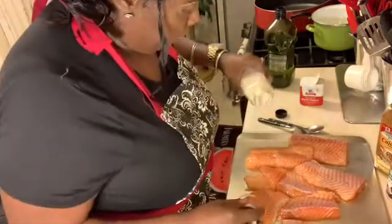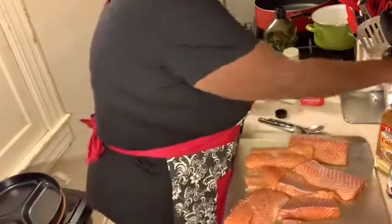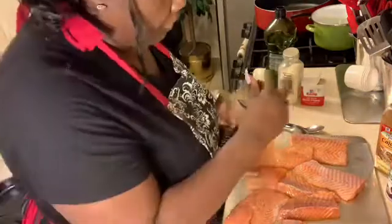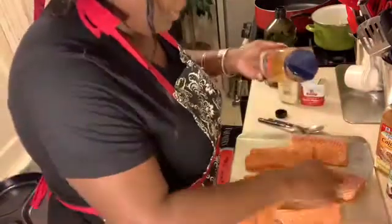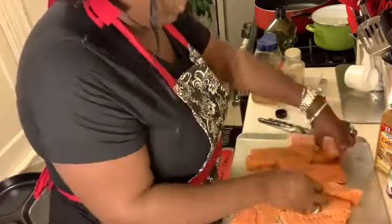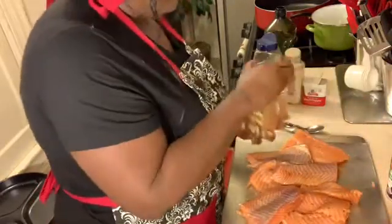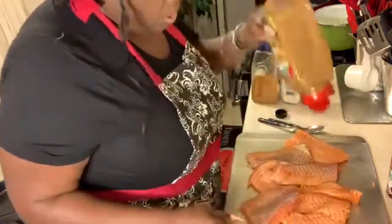Onion powder. Now for me, this is going to be the grand poobah of this recipe. I love seasoned salt on salmon, and it's just me, you guys. And we're going to turn it over, and we're going to season the other side heavy, because we're going to be cooking this on a high temperature.